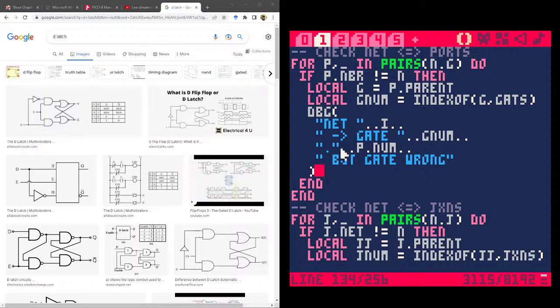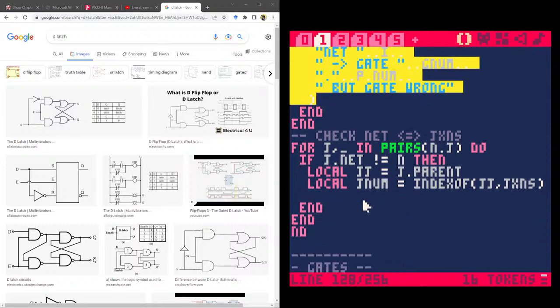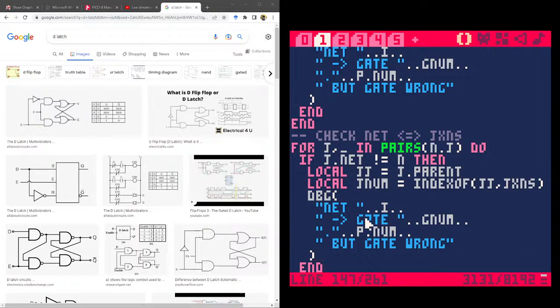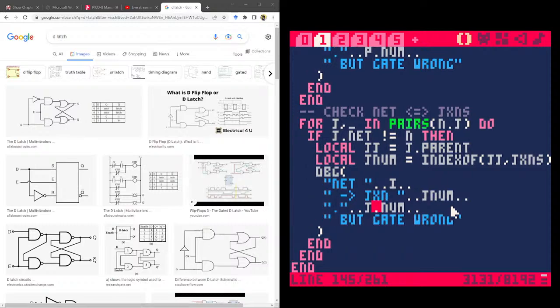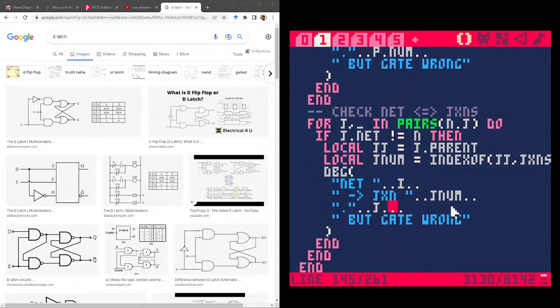Then net I points to junction jnum dot j.dir, but junction wrong.